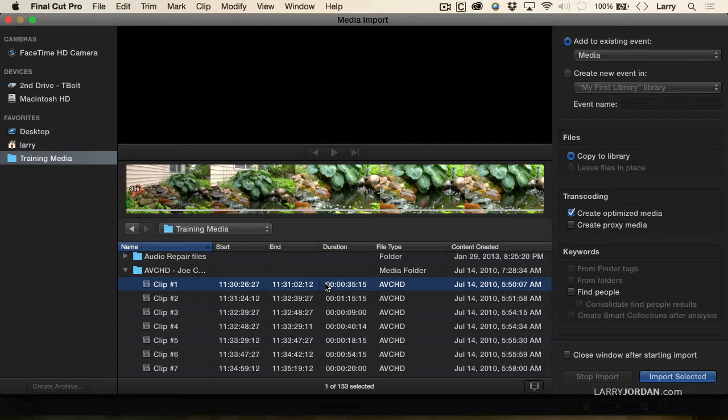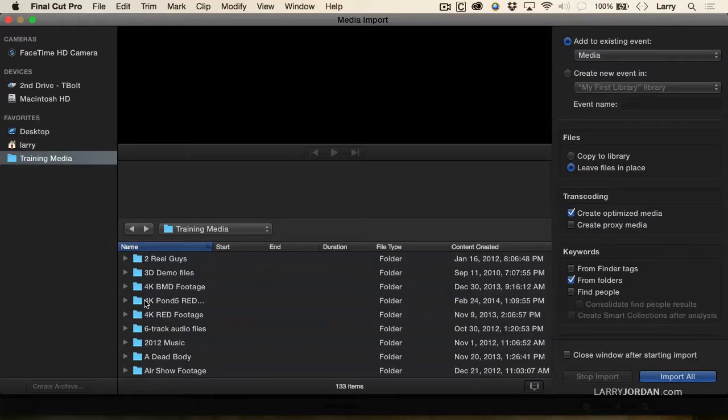One of the cool things about this AVC HD thumbnail is that if I click, hold, and drag, notice that I've now selected a portion of a clip. I haven't selected the entire clip, I've only selected a piece of it. If I hold the Command key down and drag in a different area, I can select multiple sections from the same clip, all ready to be imported at the same time. Not all clips support selecting just a portion of the clip. So I simply set it in and out inside the clip.